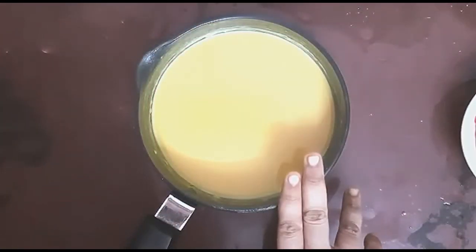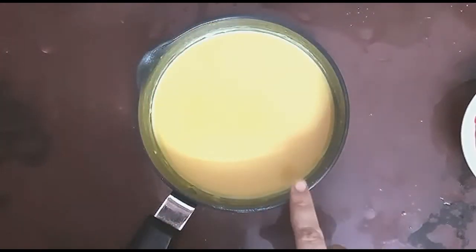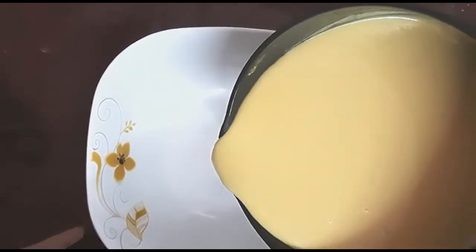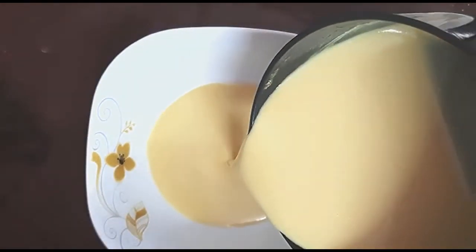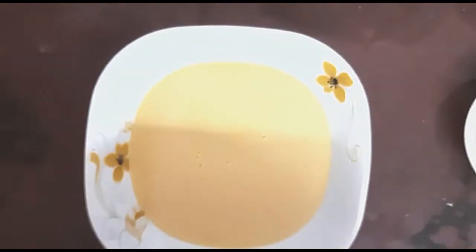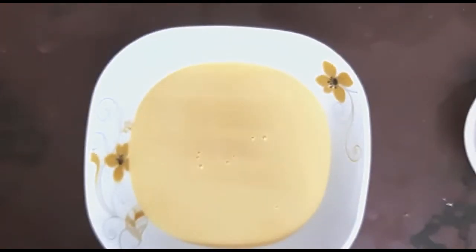So here our custard is ready. It has cooled down. And now we will pour this custard. We can see that it has a nice pouring consistency. It is still slightly warm, but it's absolutely fine.